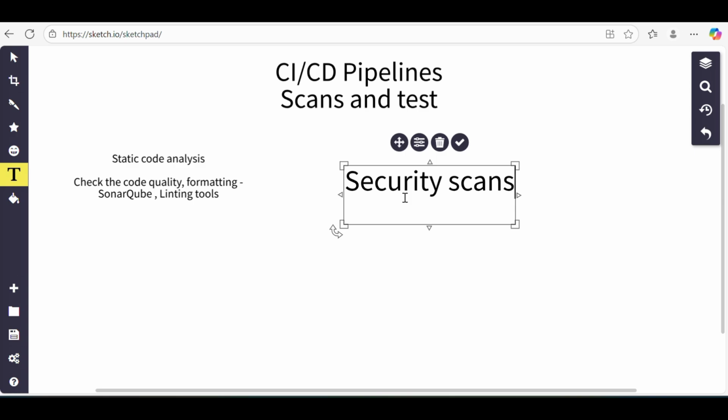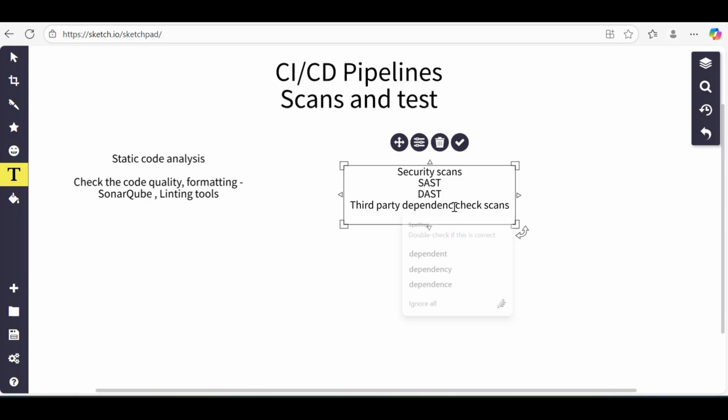If it is able to handle them, then that scan will pass. In security scans, we have the SAST scan, the DAST scan, and the third party dependency check scans. So what happens in the SAST scan, the DAST scan, and the third party dependency check?